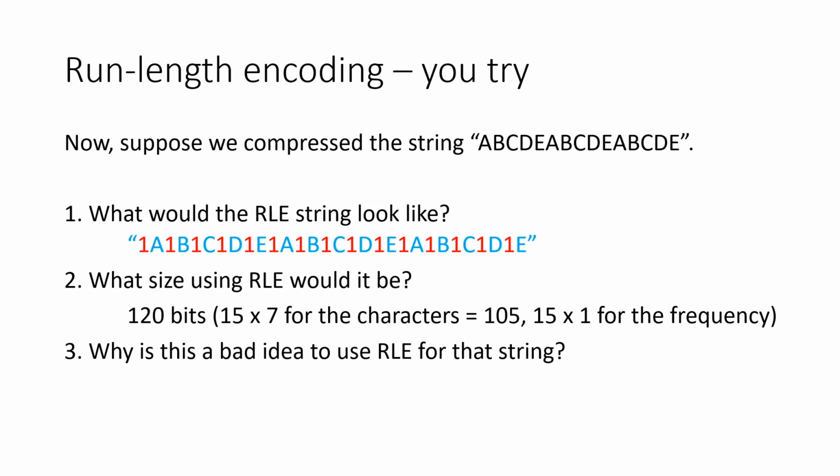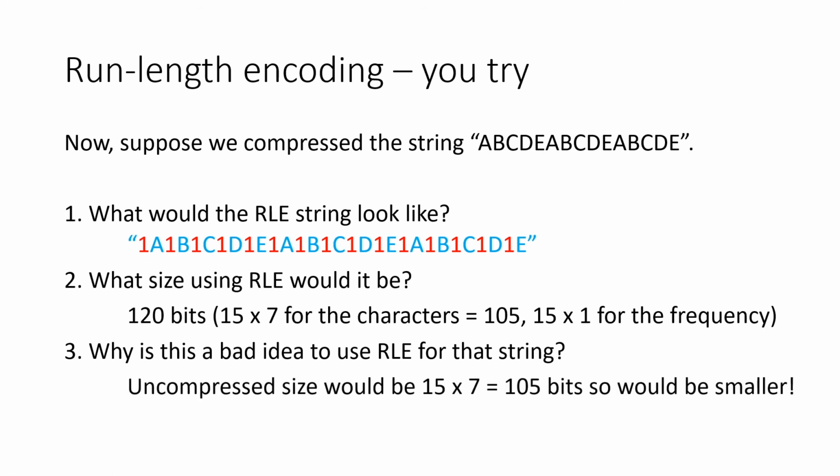Why is that a bad idea? Well, if we hadn't even bothered compressing it at all and just used 7 bits for each one of these letters, that would have been 15 times 7, which is 105. So actually, if we didn't even bother compressing it, it would have been a smaller file. That's why it's a bad idea. That's why it's normally not used on text.